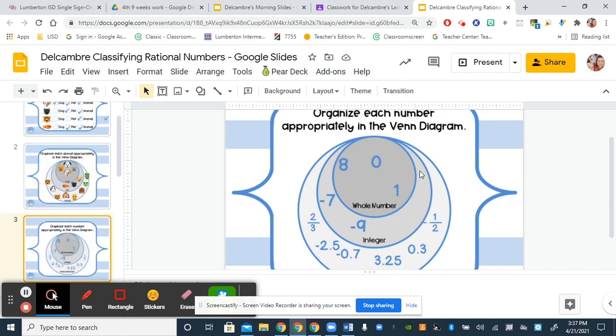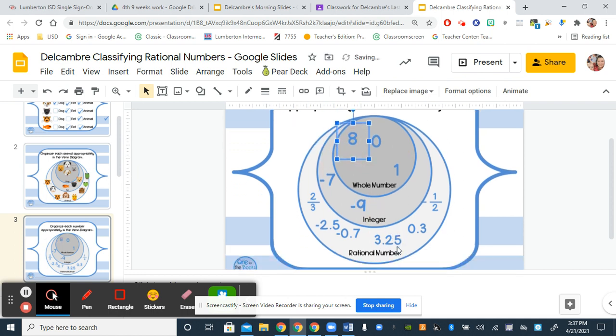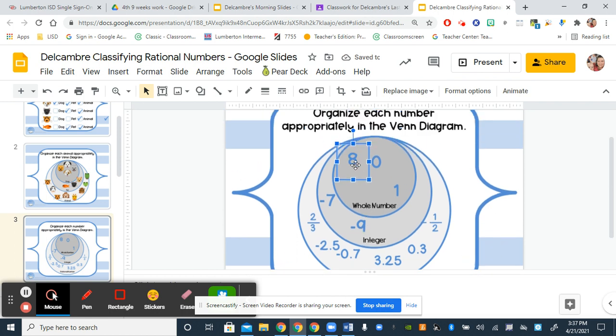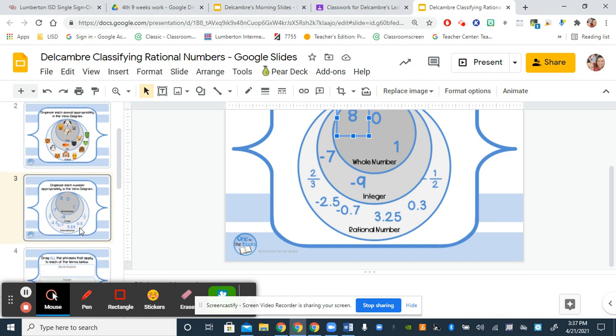Okay, like on our next page, here we had some numbers that we had to put in order. All right, so we organized them. So like 8, well, 8 is a whole number, but 8 is also an integer and a rational number. But it's going right here to whole number, because if I look at whole number, it would be in all 3 of those categories. And then I have -7. Well, -7 is not a whole number. It's an integer, but it also is a rational number. And then we had our numbers down here, which were rational only. They didn't fall in any of those other 2 categories.